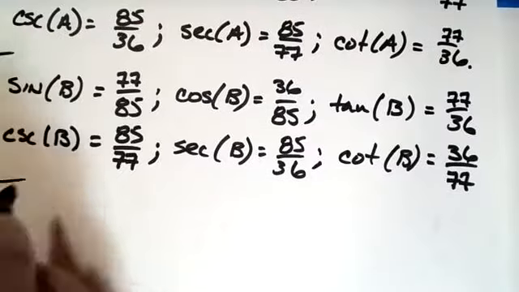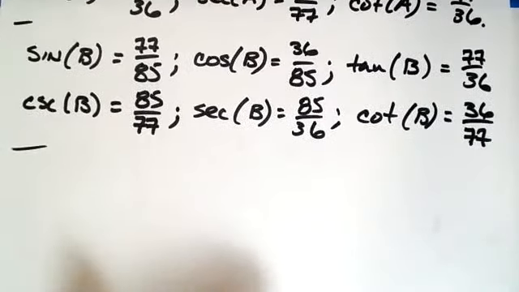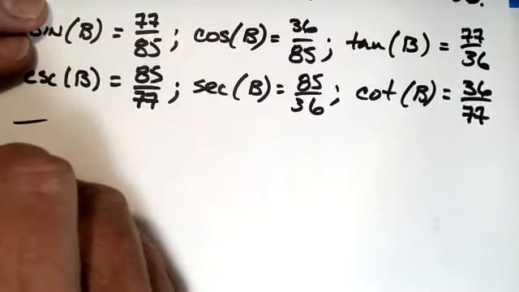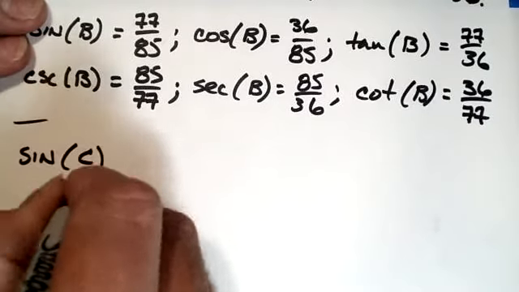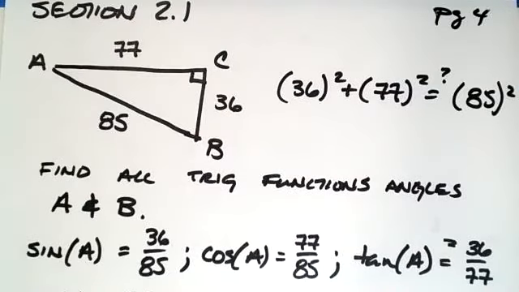But here's something that I notice people always seem to get a little bit confused on, because they want to use this sort of cheat for everything. So let me just ask you real quickly, what is the sine of angle C? Looking back at the triangle, the first thing that I see students do when you ask them this question is they start to go, well, which one's the opposite, right? Because it looks like the hypotenuse is the opposite. I hope everybody sees why that might be a problem.